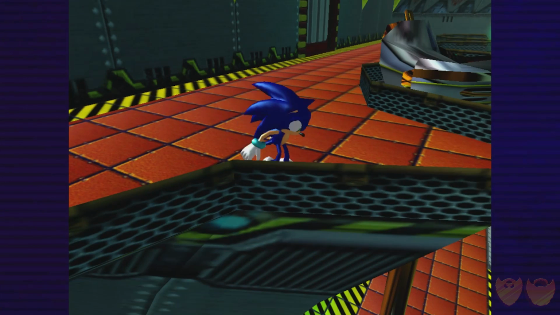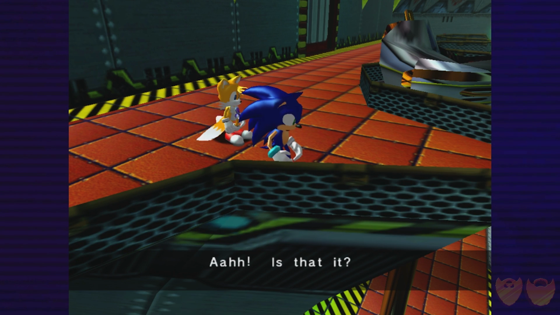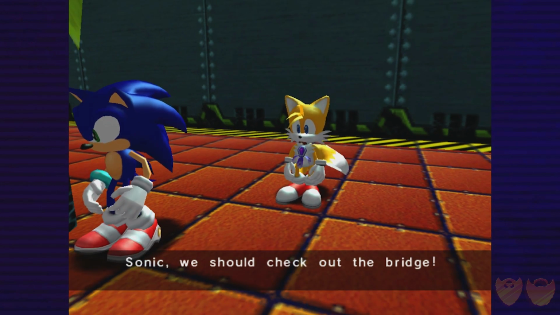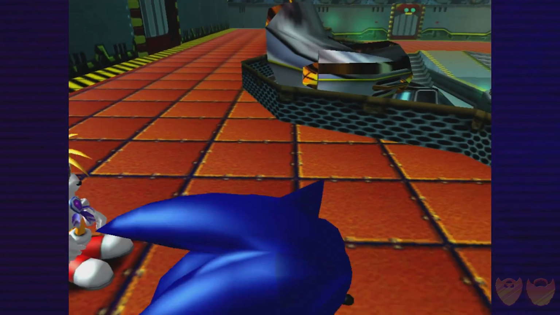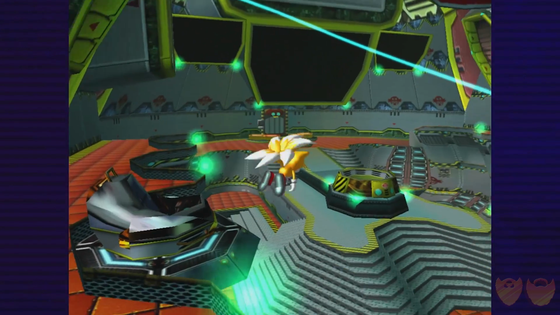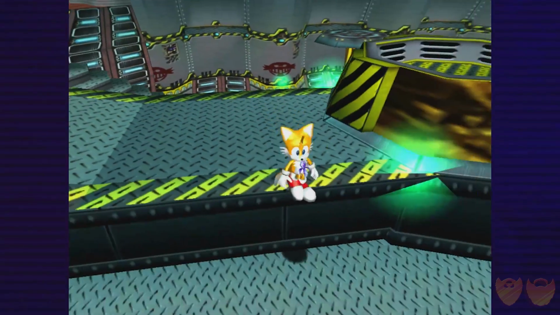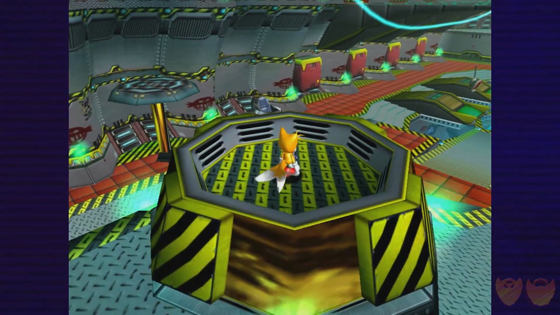Yo, when we get this to completionist treatment, you're gonna hate it. What do you mean? We're gonna go back and do the game again. It's gonna be fun. We should check out the bridge. I mean, the level B missions are gonna be kind of boring because it's like, do this again but with 50 coins. Great. Where am I going right now? Just to the top?